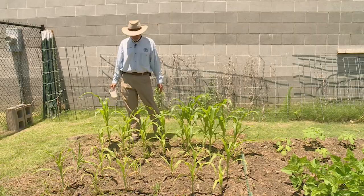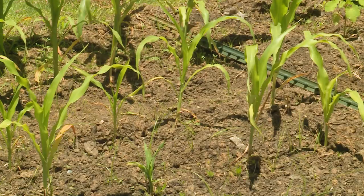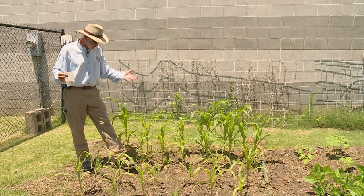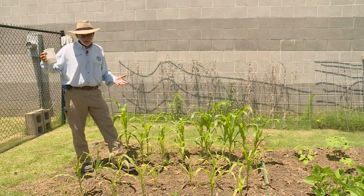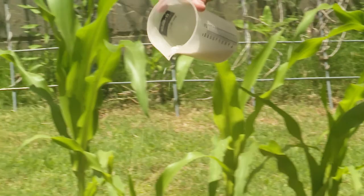We can see that our sweet corn here clearly needs some attention. This was all planted at the same time, same variety. This sweet corn got a little boost probably when the lawn folks came by and fertilized the Bermuda grass. A routine side dressing is necessary for non-leguminous plants. Rule of thumb: about a half a pound of actual nitrogen per 100 foot of row. We've got 25 foot of row here, putting out 34-0-0, so I need about six ounces to get the actual nitrogen out here that I need. Commercial farmers side dress when the corn gets about 14 inches tall, and they're done.